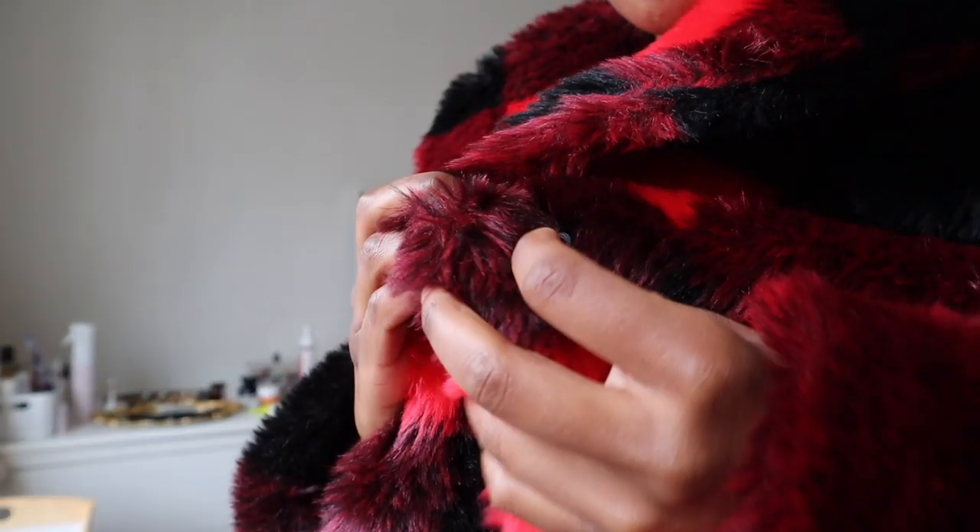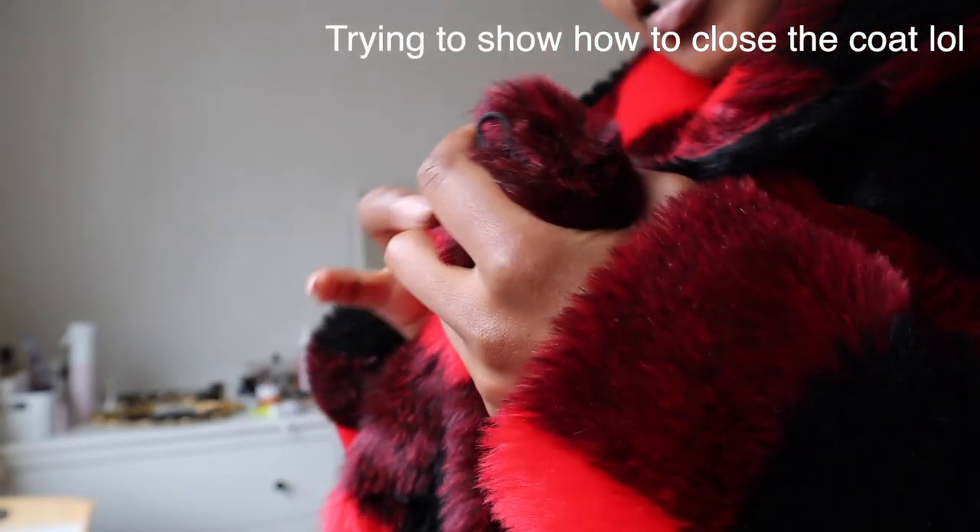Whenever I walk around, people come up to me and tell me how much they like this coat and where I got it from — it's from Doll Skill. I checked the website and they don't have the red and black anymore, but they have different styles. They're very unique. What I love most about this coat is you can wear an all-black outfit, throw this on, and boom — you have a whole look. It closes with two hangers and keeps me very warm. I think it retails for $100 but they always have sales.